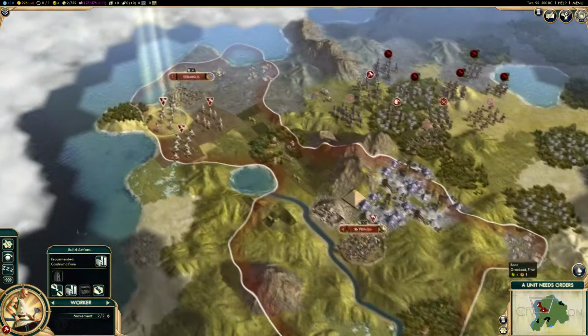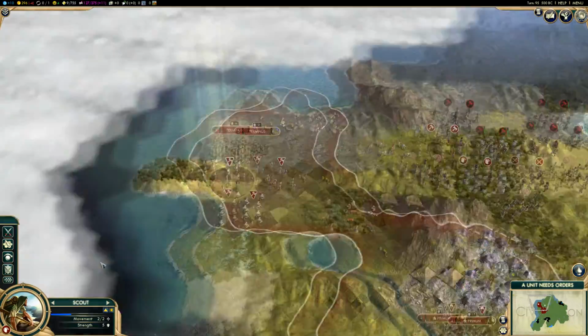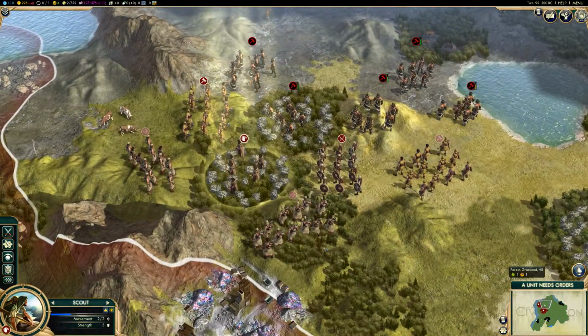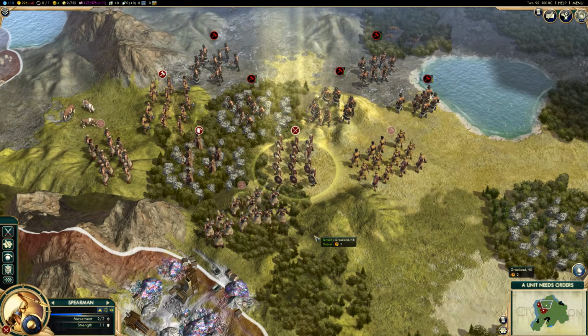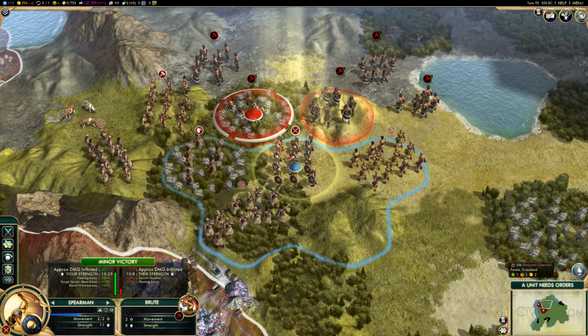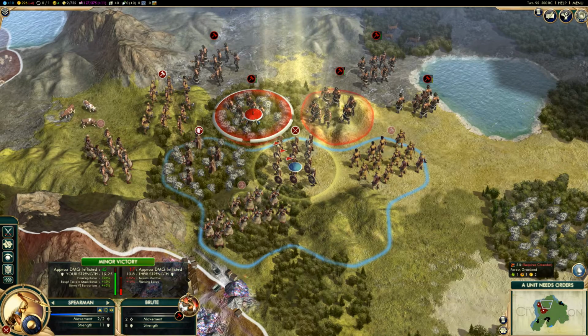We risk... there's a risk for the capital, but you guys stay put. What if I attack them? Minor victory?